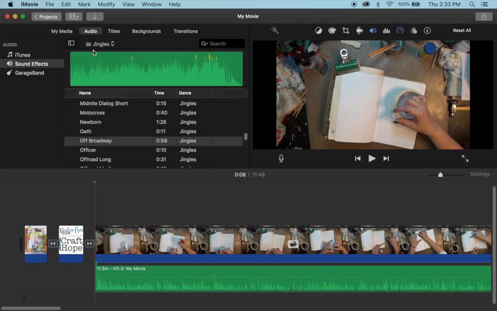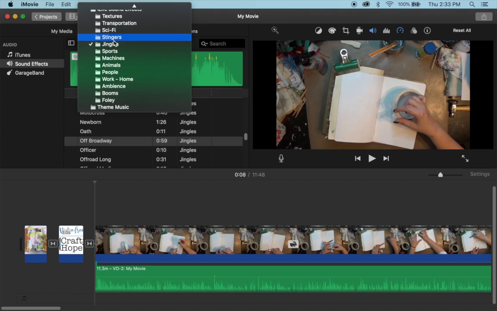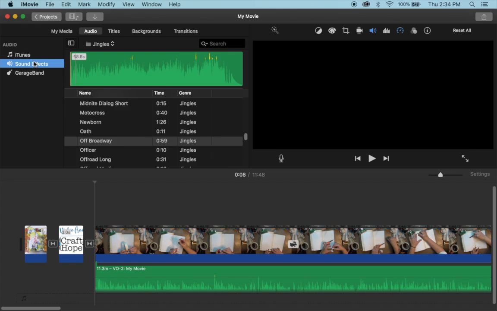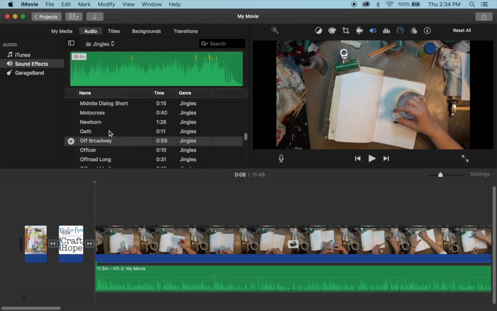So for now, what I use is, I go up to audio, and make sure it's on sound effects. There are options here with crazy sounds. You go through and play with them. I tend to like jingles. These range from like 11 seconds to a minute and a half, which is all I really need. If you want more, there are all kinds of sources for music. YouTube has a free library that you can use if you're using YouTube. I've got some of those saved in my iTunes here. But for now, let's go ahead with the jingle section.